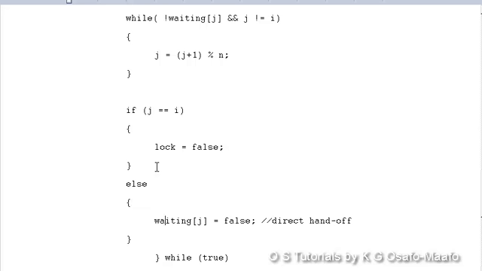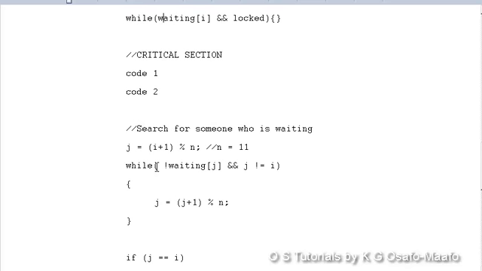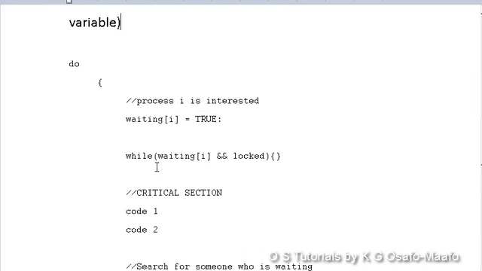Meaning if somebody comes in and sets it to false, that means that he can go in. The other condition is someone can say the lock is free. The lock is free when it's false. And that means if it's set to false, then someone else can go, and that is the looping condition here, right?